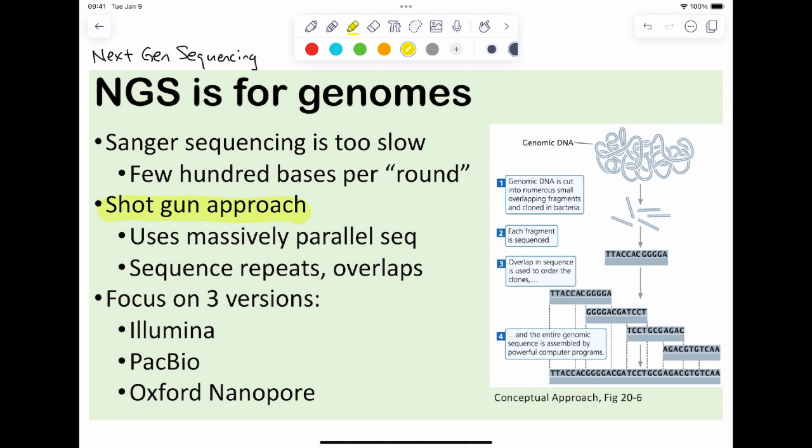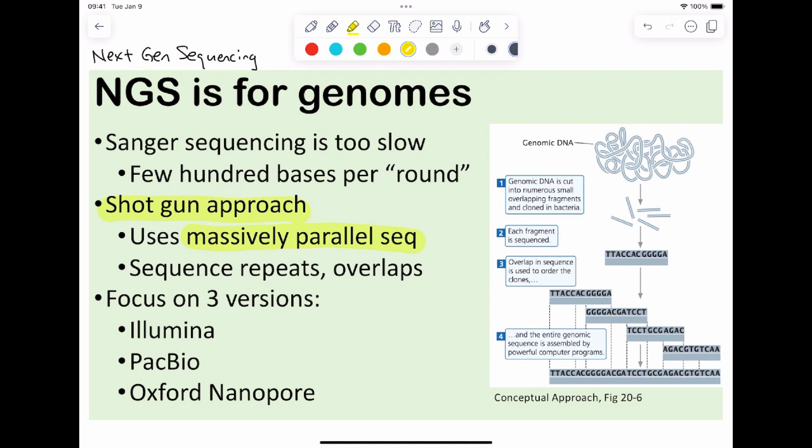What we're going to do is take the genome and literally explode it into chunks. Some of these chunks overlap. Some of them are going to be practically identical. Some of them are going to be totally different. I'm going to blow it up into a whole bunch of different pieces, and I'm going to sequence all of them at the exact same time. So I'm not going to do one piece at a time. Let's blow the entire thing up and then sequence all of our fragments at the exact same time. That's massively parallel sequencing. We're going to do all the parts at the exact same time. None of this one at a time junk.